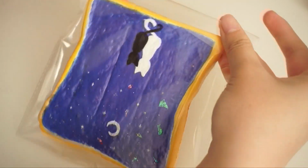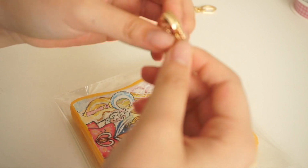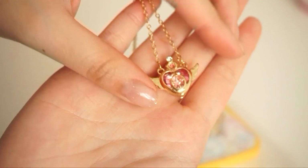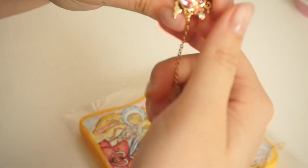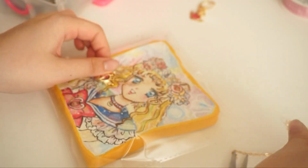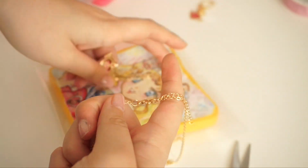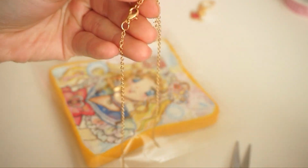Fold it over and just tape it. I'm gonna use this one. This one is super pretty and I really like the little gem inside. For this one, I think to make it into a keychain, I'm gonna have to cut off the chain here. I think I'm gonna have to have the clasps and I'm gonna use that so that just in case she needs to repackage it, she can remove the charms.